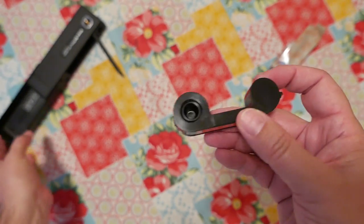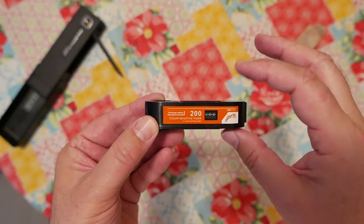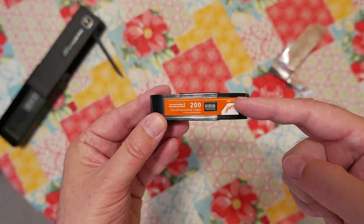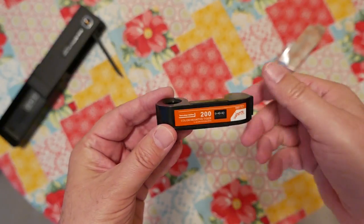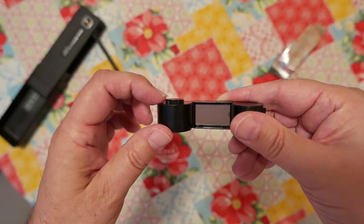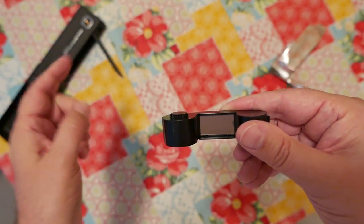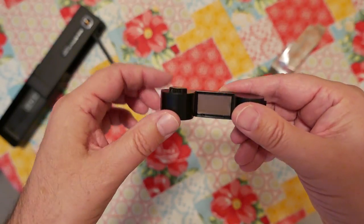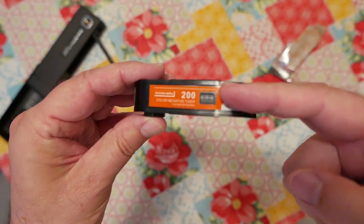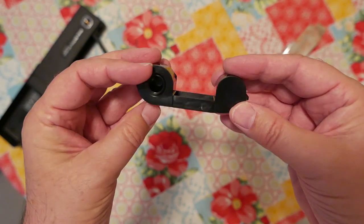Okay, so you'll see here the cartridge. Let me get it in focus. The fresh side, this is a fresh roll. All the film is contained in here on the right side. As you use the film, it transfers over this way. The direction of travel is this way, and it starts to gather here on the take-up spool. This is raised here, and this is where the teeth engage the sprocket. This is what advances the film. There's a little sprocket, and the teeth inside the camera engage here and advance the film. This is also the take-up spool. When it's a fresh pack, all the film is contained here, and as you take the roll, it moves in this direction and gathers here on the take-up spool. So that's how it works. That's your 110 cartridge, okay?